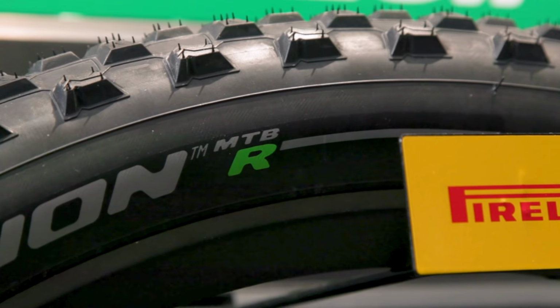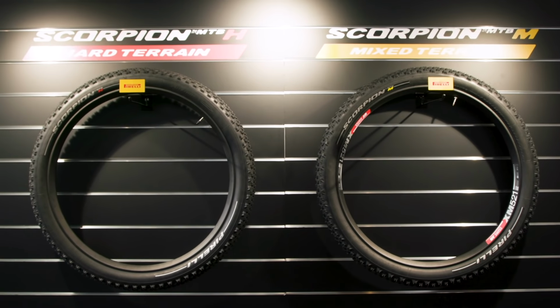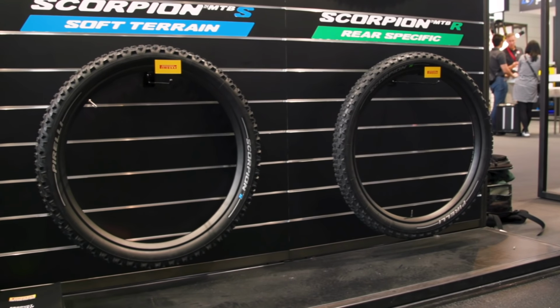We see already in the field testing how good it is, and it's applied across all the new three sizes, which are 27.5 2.6, 29er 2.6, and 27.5 2.4 as well. So all basically for riding styles which are more towards the aggressive side of mountain bike riding.